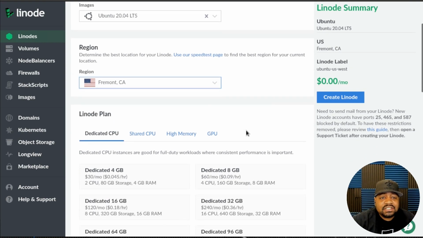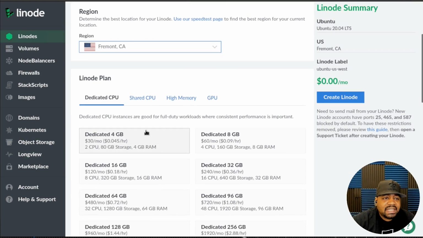Now the next step is to select your Linode plan. And they have multiple different plans. They have dedicated CPUs with different plans based on the hardware that's available to the actual Linode that you're setting up. Now for this demonstration, I'll use a shared CPU.